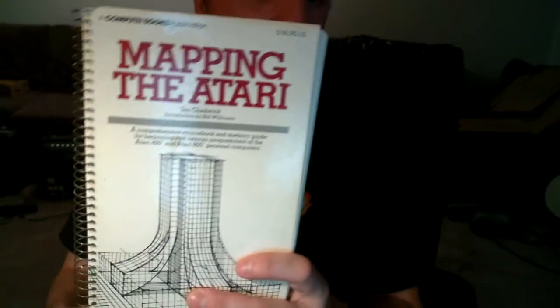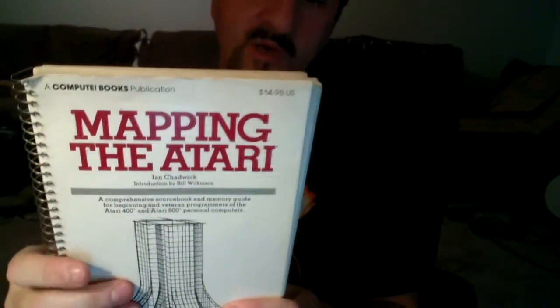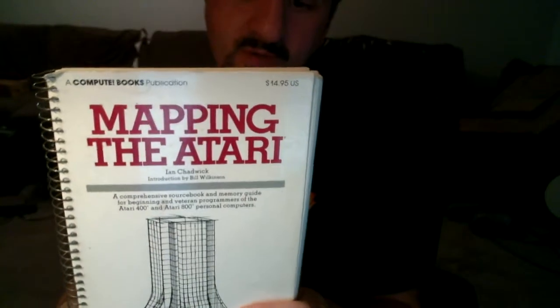This one is pretty cool — I got this one on eBay too. I've never owned one of these on the Atari computer, though I owned one on the 2600. This is the keypad controller, and you can actually control these buttons directly on the Atari home computer as well — you just have to tap in. This book right here is called 'Mapping the Atari' — it's basically the Atari bible. It allows you to navigate within the internals of the Atari, from devising your own controls to decoding I/O and gaining control of things like the printer.